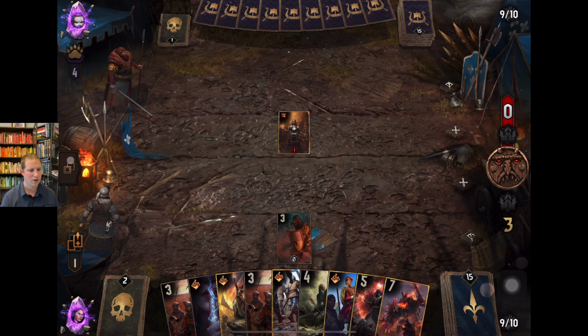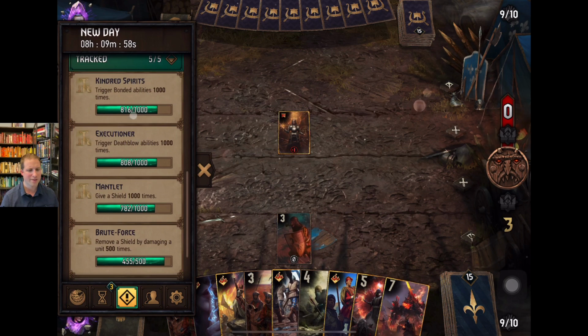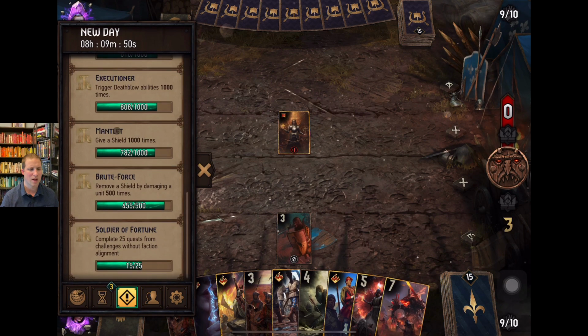There's several different contracts we are working on here that this deck is so good for. Bonded being primary. Death Blow with these Kedwenny Revenants is also going to get played a bunch. The older deck is a bit better for shield. This one does not have as many shields. It's also better for Brute Force because you can remove your own shields as well. And then note, I also have tagged down here Soldier of Fortune.